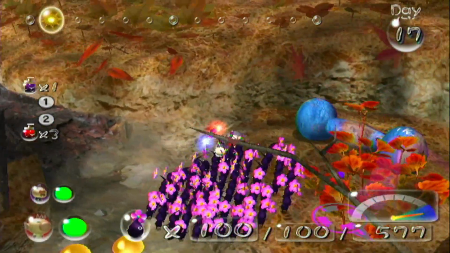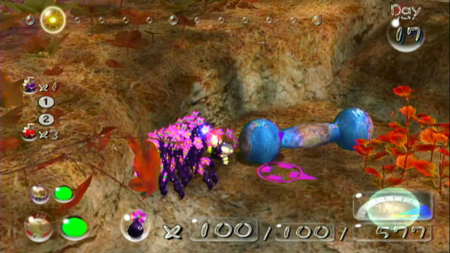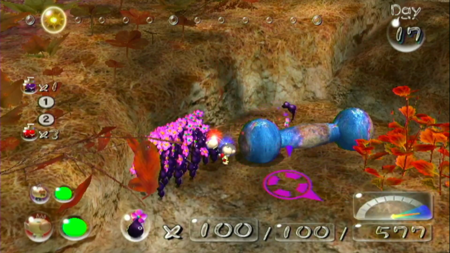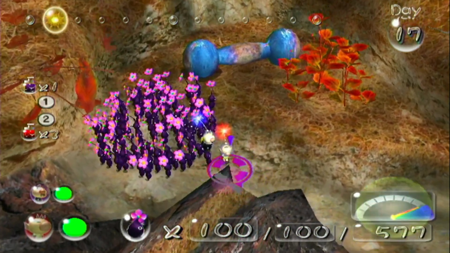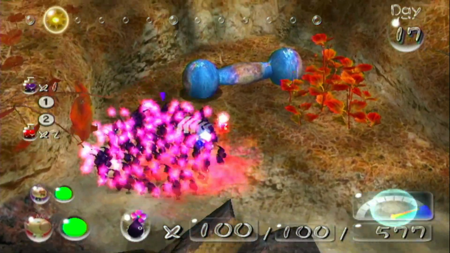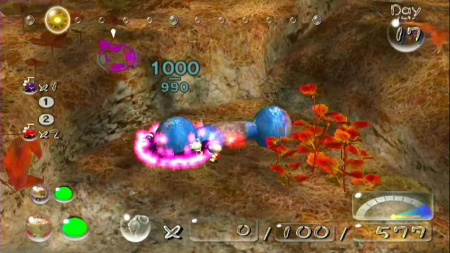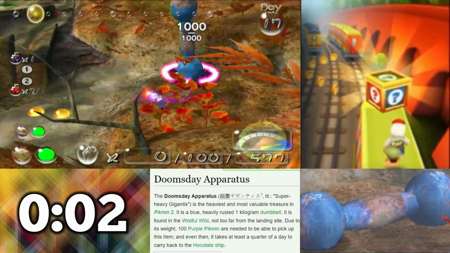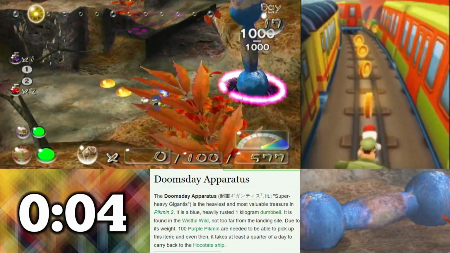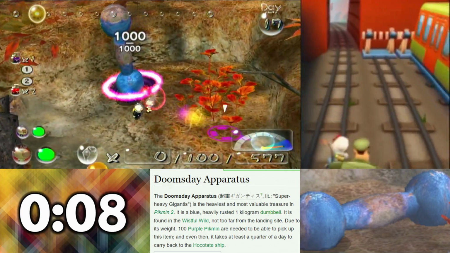You see this? Let's see how many Pikmin do you think this takes to carry? 10, 100, maybe 500. 1,000 means you have to have 100 purple Pikmin. And you know how hard these are to get. That's why I spent a whole day grinding in the Valley of Repose. This treasure takes a quarter of a day to get to the ship. So, I'll talk over it in voiceover.